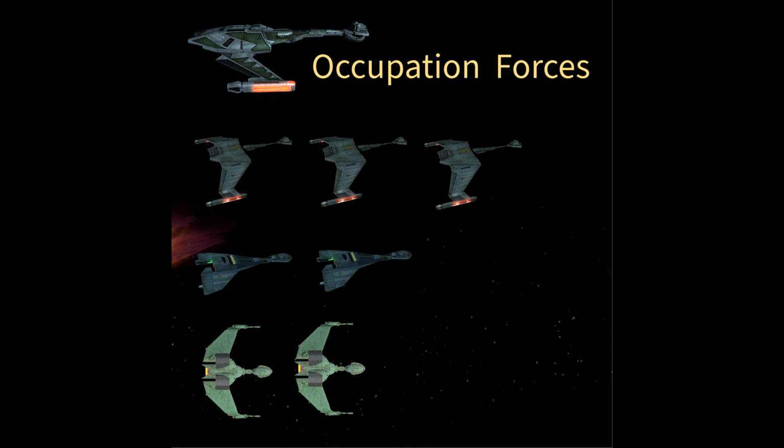Depending on the need of the operation, an occupational force can make up the following vessels: one or more assault ships to carry the occupational force necessary for mop up operations, transport ships to carry supplies sufficient for at least a lengthy engagement, 2 scout vessels for a command privilege, a number of K-22 scouts for atmosphere recon and planetary strafing, and a squad of escort vessels to protect the assault ship. A gunboat will also be carried to the engagement, but will be held in reserve for actions needed after the occupational force has left.